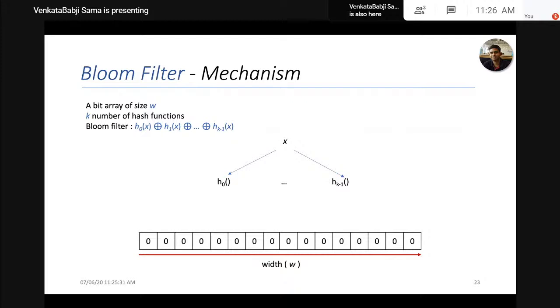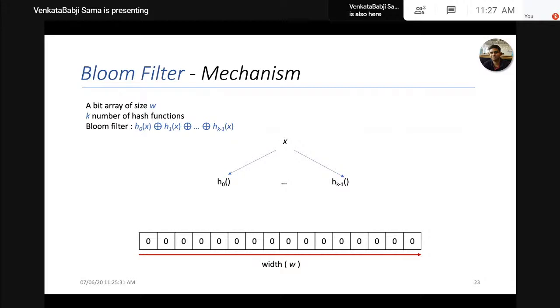But unlike our typical data structures, where you get the data, create a node and put it in, here something else happens. It doesn't put the original value into the array. What it does is it has k hash functions. Special emphasis is required when you select those hash functions. We cannot select incompatible hash functions and expect them to be effective. There is a lot of science and mathematics on what kind of hashes are required. Murmur hash is one of the famous ones.